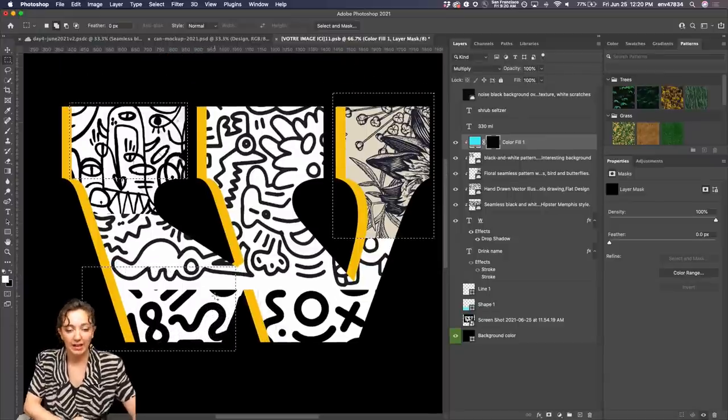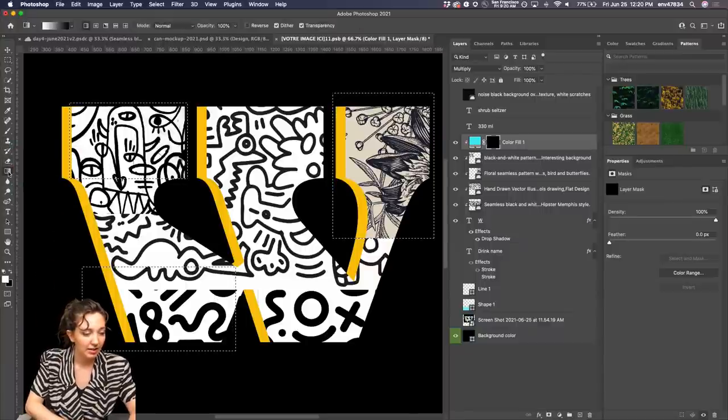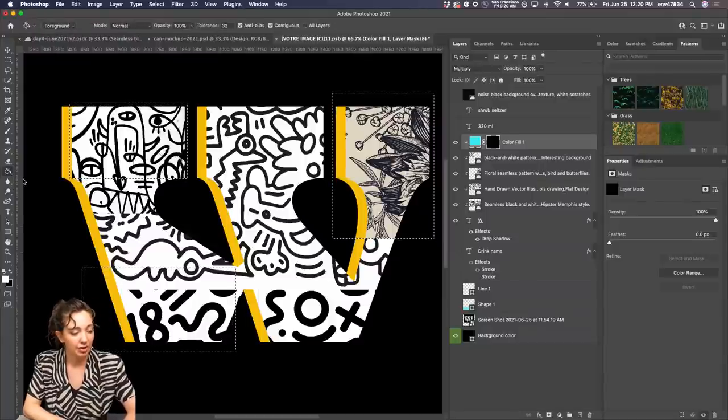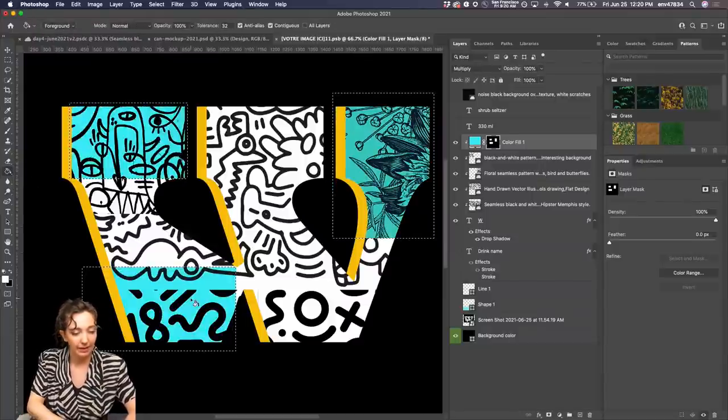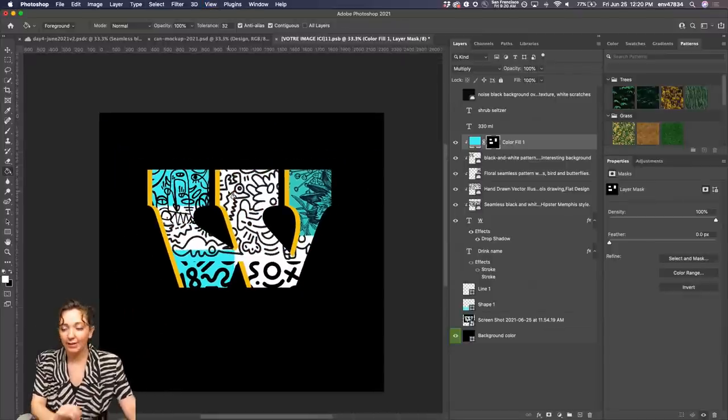Okay, so we have three selections right now, and if I use my paint bucket tool, which is the G hotkey, you might have to do Shift G to cycle through a couple of them. Fill that in. And that's gonna fill three areas with blue.